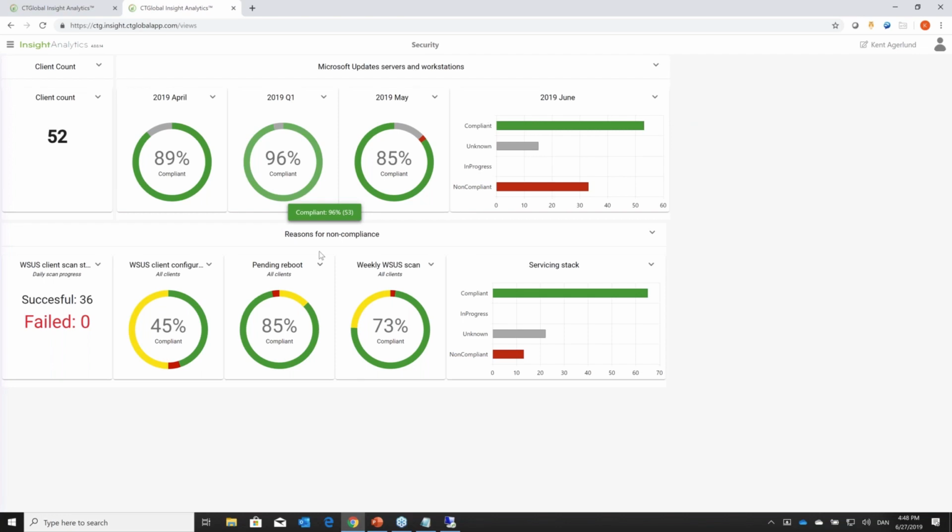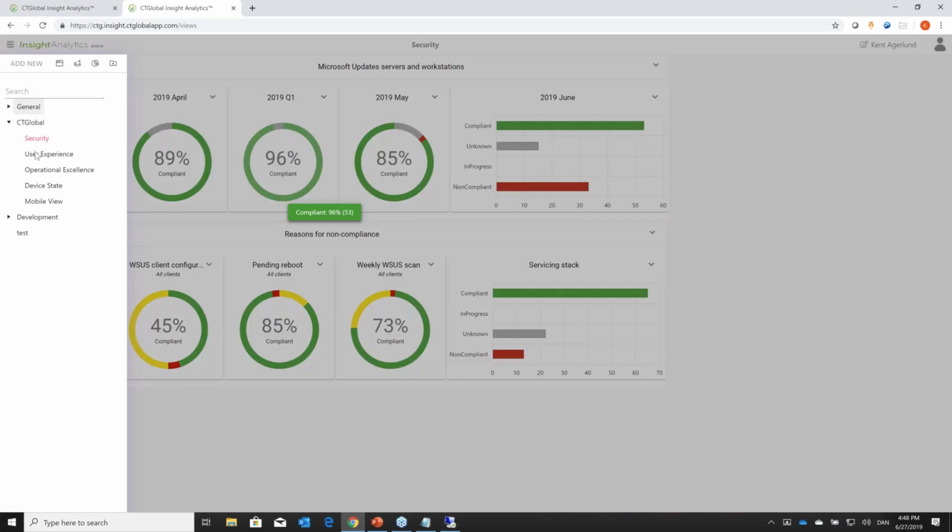And then below here I'm saying, okay, if we are not 100% compliant, why is that? So we just have a few data points. Again, I could have 12 or 14 data points, but that would be too confusing and lead to too many questions. So right now I'm just looking at, when we talk security, is my WSUS server actually working? Can my clients scan? How many do I have in a reboot pending mode? All of that good stuff. Now, security is not my primary concern right now.